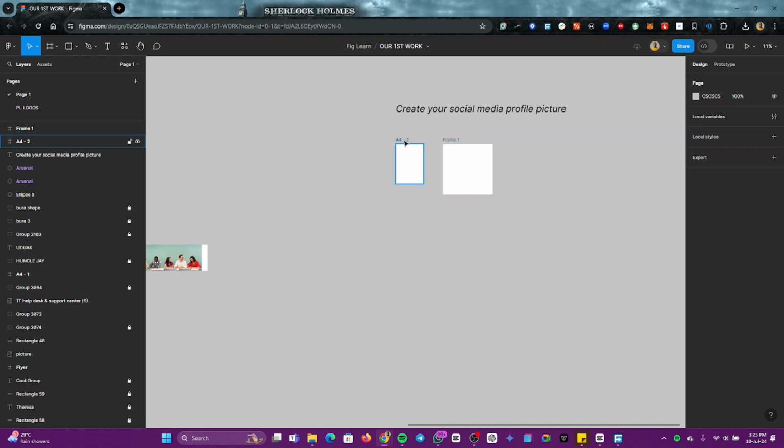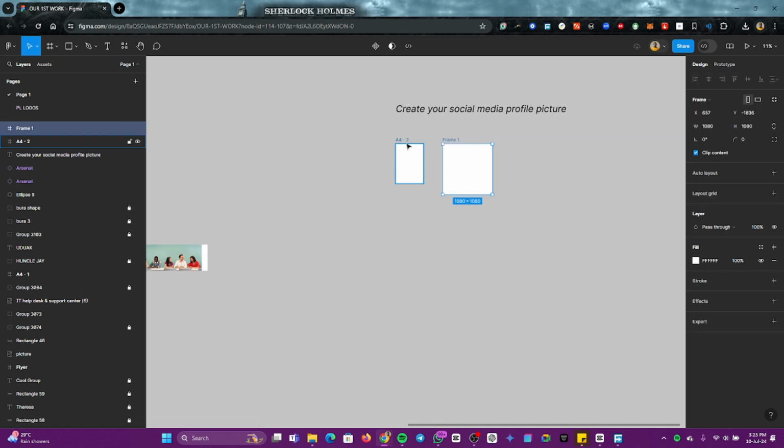So now I have 2 frames. Okay, so A4. So I'm going to rename my A4 now as Polota A4.